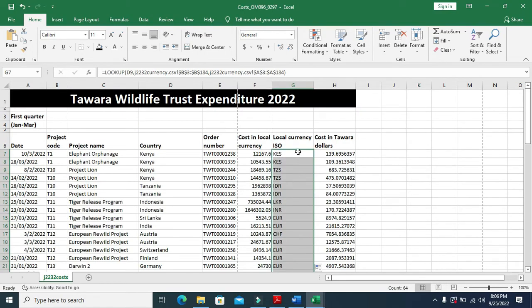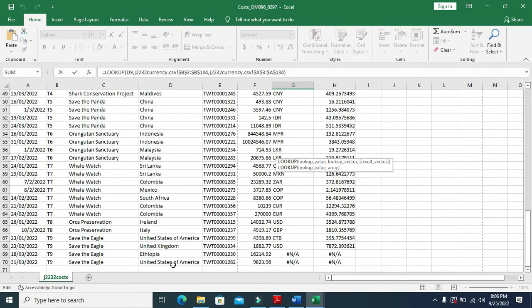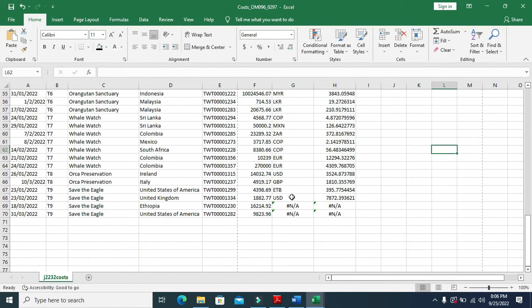So we need to look at the possible issues that we are facing right now. So if you look at this one, local currency, the formula, it starts from this point. So there is no lookup value for the two cells that we have here right now, because the cell reference is going to D71. So there is no local value here. For example, if you just click here, if you look at the formula, it says D71. So there is nothing in D71. How will it get the values?